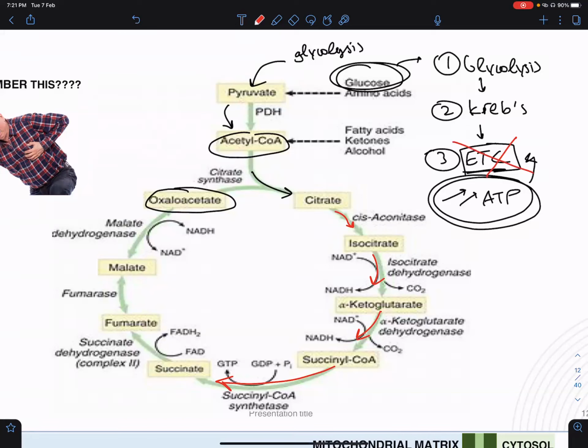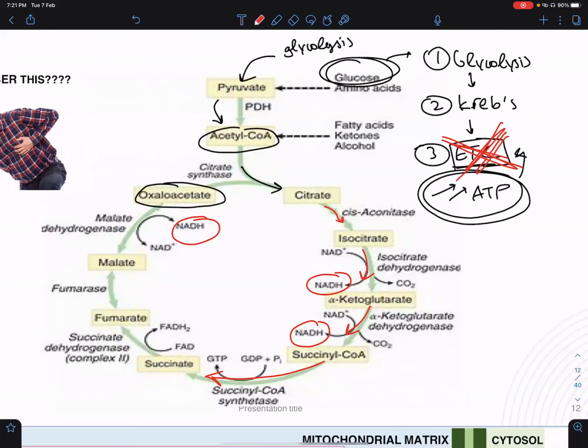So what's going to happen to the Krebs cycle? It's going to accumulate the metabolites. What's mainly going to accumulate? The NADHs. Because these NADHs, which are the electron carriers, are the ones that go into the electron transport chain. From the name, electron transport, it needs NADH. But if the electron transport chain is not working, it's slowing down because there's too much ATP. What's going to happen to these NADHs that were supposed to end up in the electron transport chain? They're going to accumulate.